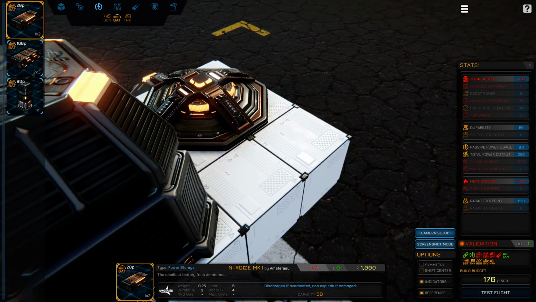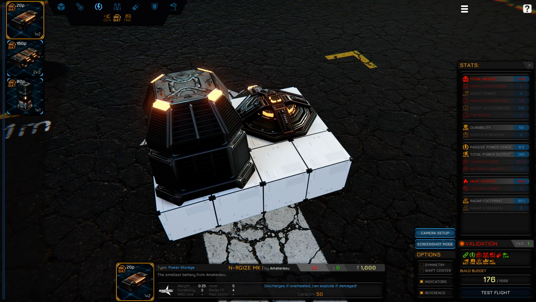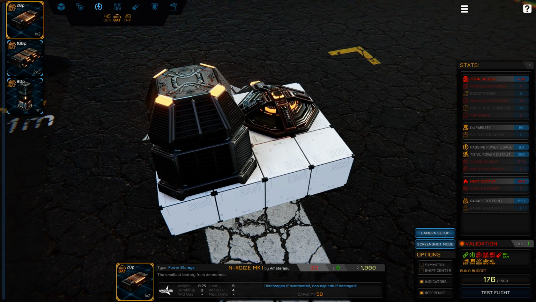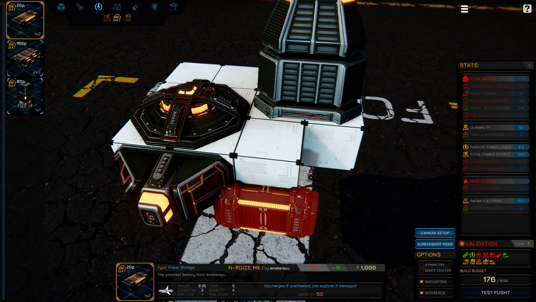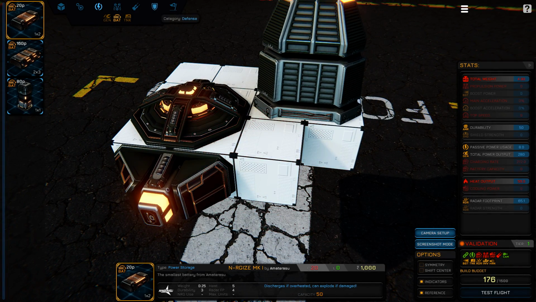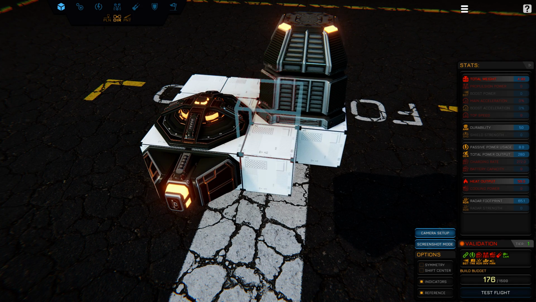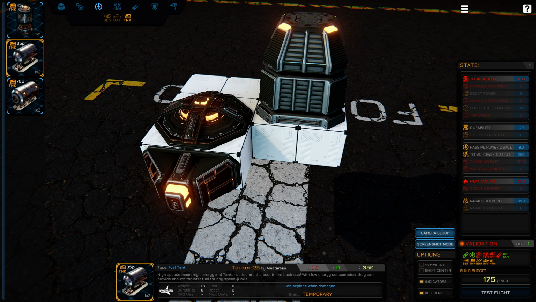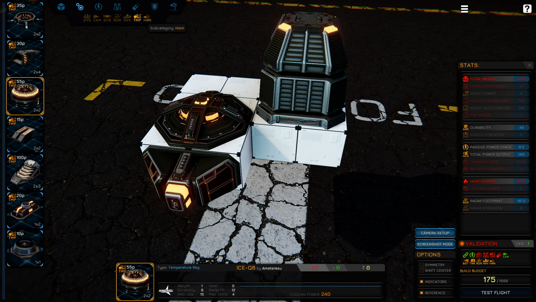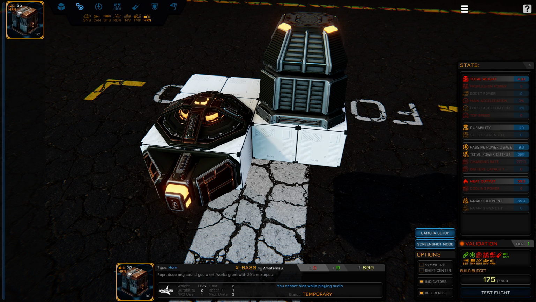Batteries, these will be apparently like a mana pool for your generated energy. So you can store an excess amount of energy afterwards, which will also be used by energy weapons and the cloak module. Fuel tanks will allow you to hold extra nitro cans for those extra boosts. Yeah, that's basically it. And I skipped over this, but this is a horn. It lets you honk. It doesn't work yet.